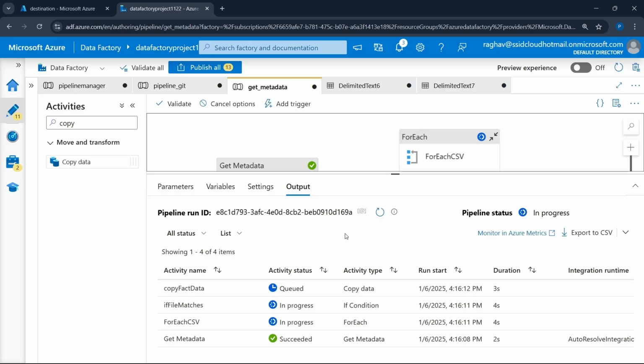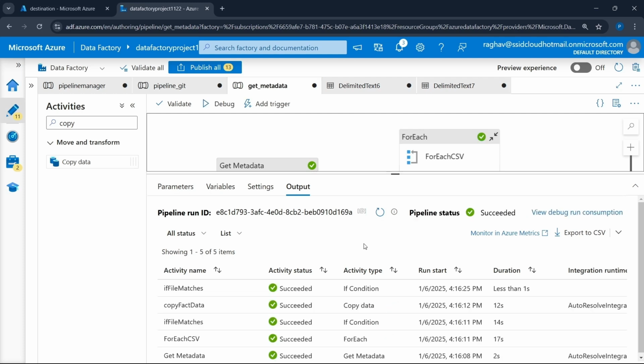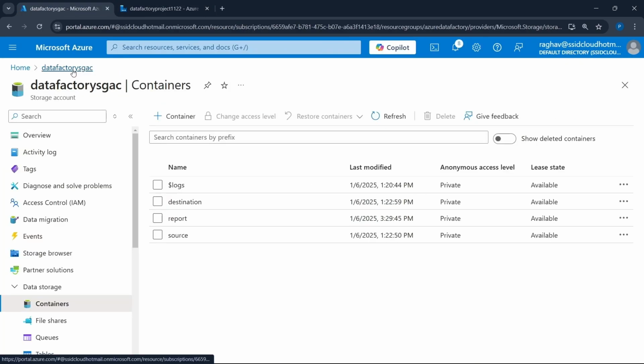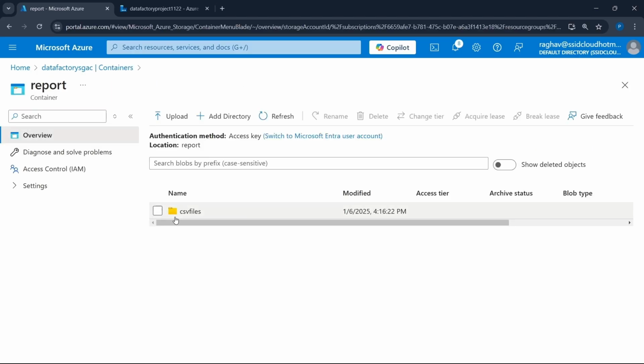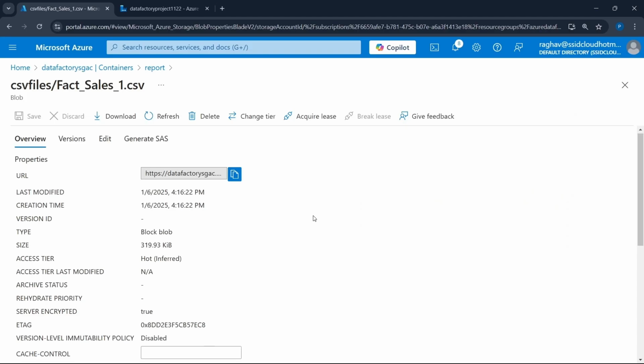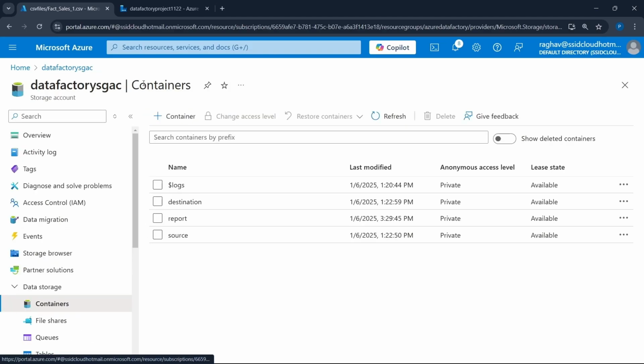Let's wait for it. And all of us succeeded. Now let's go to containers, report, if files, back page, and it is here.